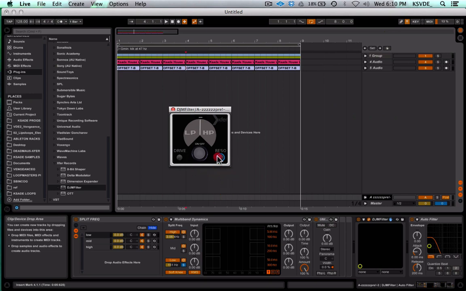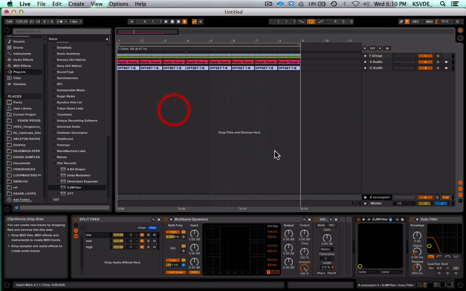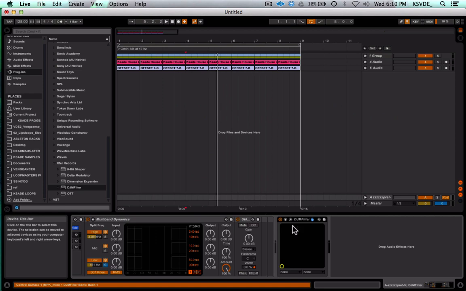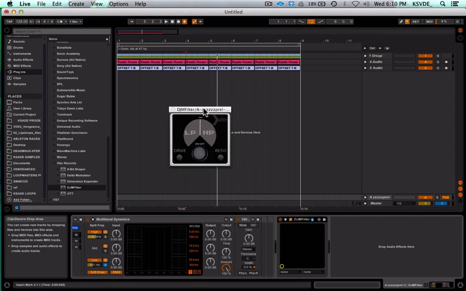And you have Rezo and Drive and all that stuff. So I might try these two out. So let's see what I get with this. I actually think that the DJM filter sounds better than the auto filter, just because sometimes you hear little cracks with the auto filter because it's coming up too fast or things like that. This I find is a little bit cleaner as long as you have the Rezo down. So let's kind of bring that down. And wow, okay, there we go. So a little bit of drive, which is just going to distort a little bit of the filter.